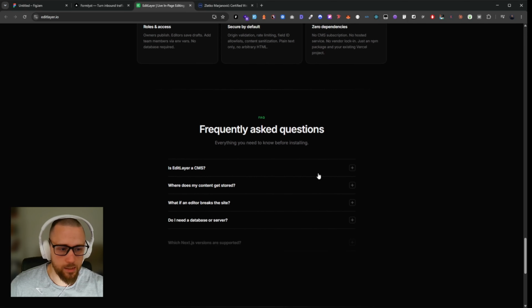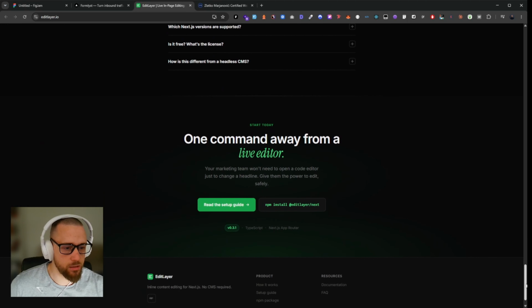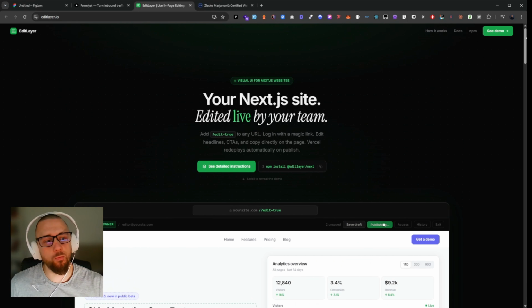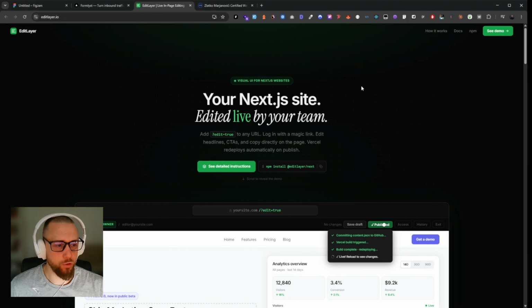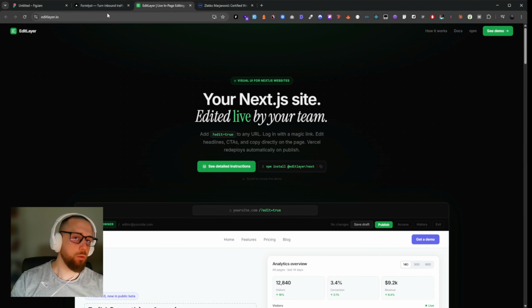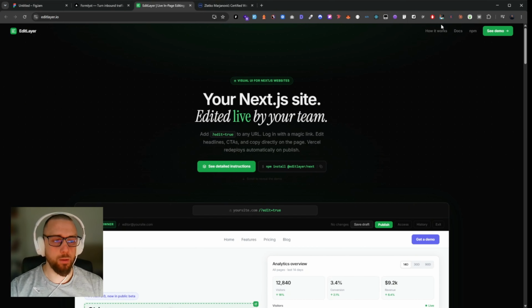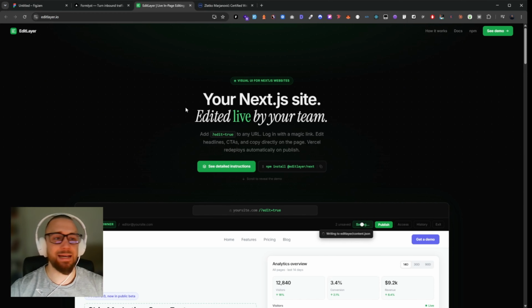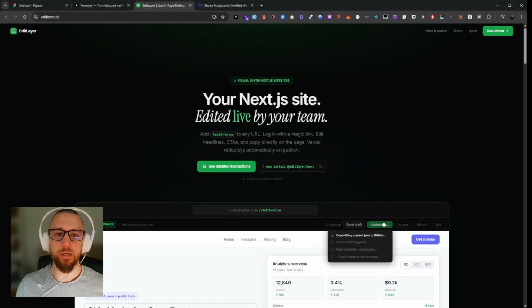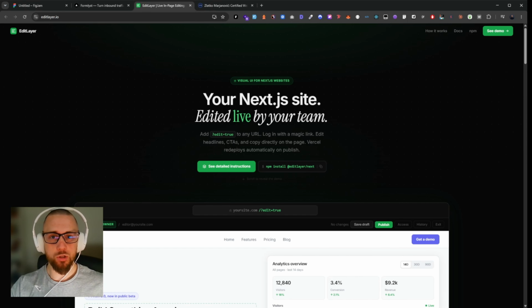This is a small tool and it's a proof of concept that I've built recently, and the reason why I have built it is that I come from a Webflow background. I've been working with Webflow for the past 3-4 years, and I've been an official Webflow partner, and I've recently left the Webflow partnership program because I think that Webflow is now solving a problem that no longer exists, and it doesn't serve all the clients as it should. So the biggest complaints I see on LinkedIn and on X are that you can't edit a Next.js website visually. Marketing teams cannot edit that website visually. So what I've built is a simple edit layer which allows that to happen.